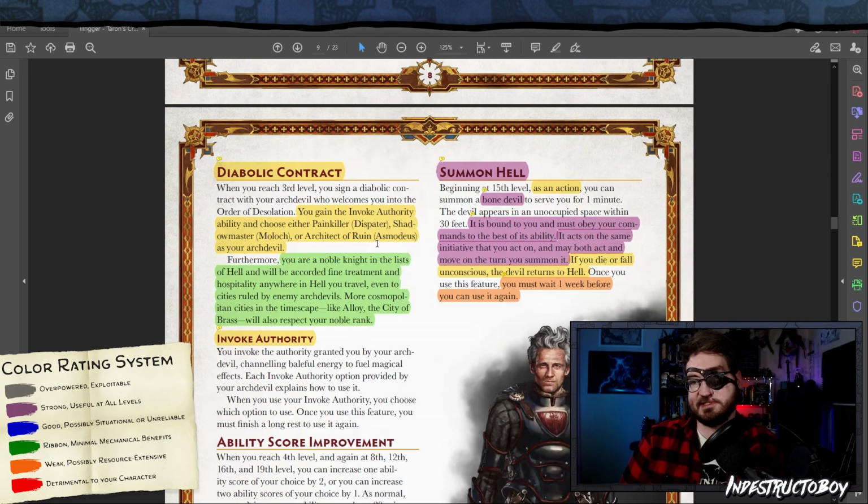Your Diabolic Contract is going to be your subclass, and I will cover those in separate videos because we're just going to talk about the intro and the base class in this one, and I'll break this up. So your Diabolic Contract, whenever you reach 3rd level, you gain a Diabolic Contract with your archdevil, who welcomes you into the Order of Desolation. Already sick with that flavor text. You gain the Invoke Authority ability and choose either Painkiller, Dissipator, Shadowmaster, Moloch, or Architect of Ruin, Asmodeus as your archdevil. Furthermore, you are a noble knight in the lists of Hell and will be accorded fine treatment and hospitality anywhere in Hell that you travel, even the cities ruled by enemy archdevils.